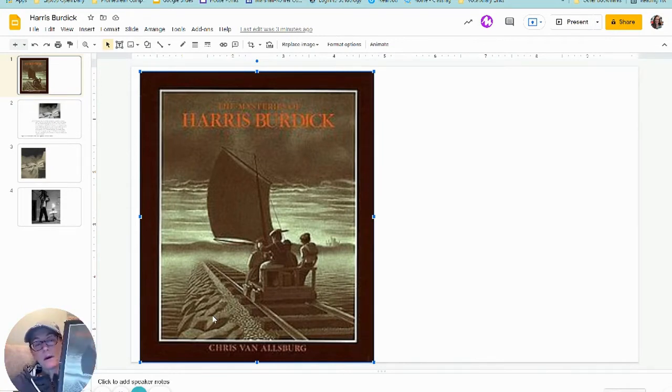After this book was published, I believe in the 1980s, it was first printed in 1984. So many years ago. This guy who created it probably made those before the 1980s, maybe the 70s. So a long time ago. People have tried to tell the story, and this book actually has the Chronicles of Harris Burdick, put together by Chris Van Allsburg again. What he did is he invited all of these authors to go through each one of the pages, and they wrote the story that went with the picture. So that's what we're going to be doing.